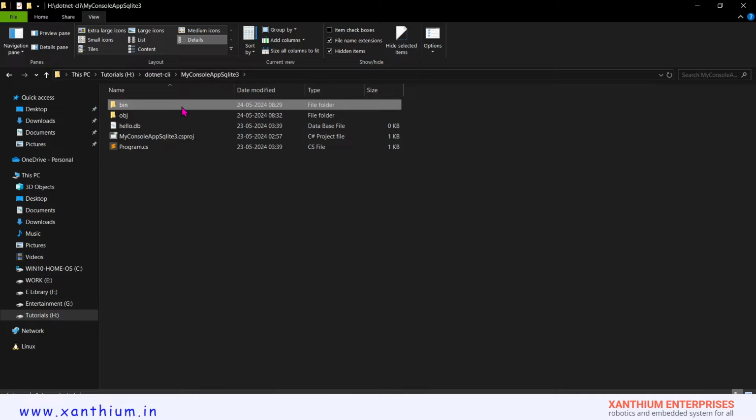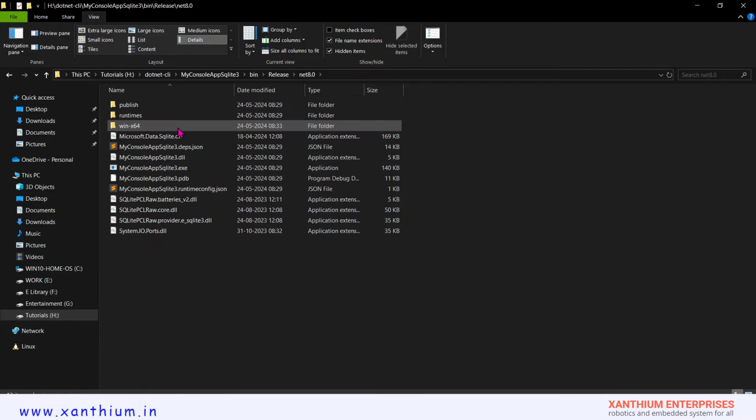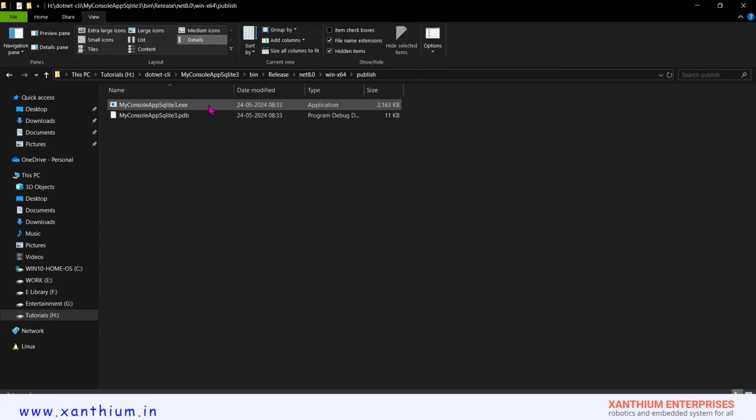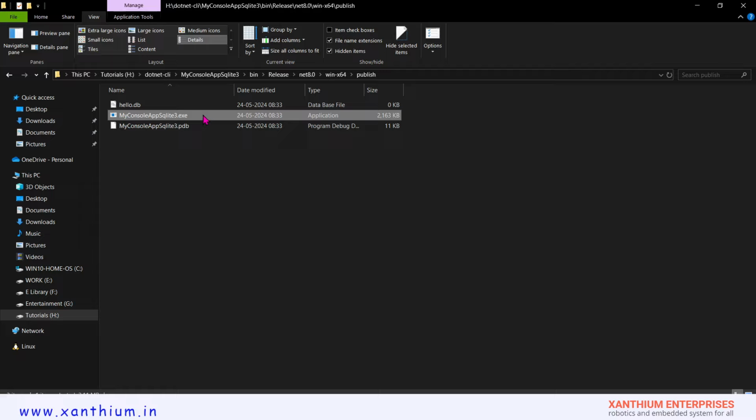Now the code will be in this folder, bin, Release, net8.0, and it will be inside win-x64. Then inside that there is one folder called publish. That is the one we will get our file from. So this is our single file framework dependent app. So this has created a DB. I mean, we have not written anything, so the size will be 0 KB. And you can see that the size of this particular exe file is 2 MB because it is a framework dependent app. So you are not including the runtime with this one.